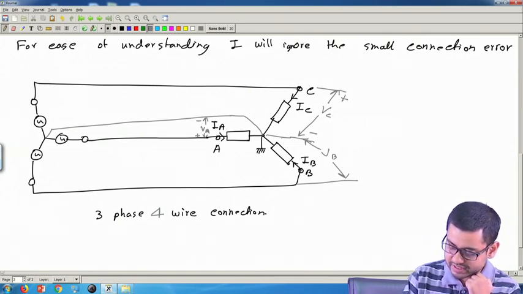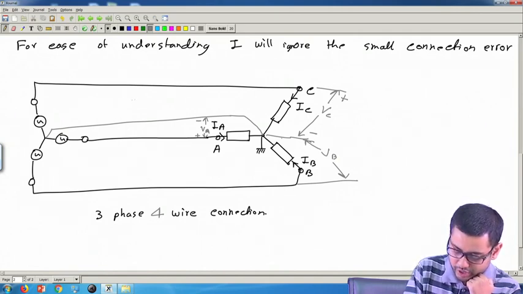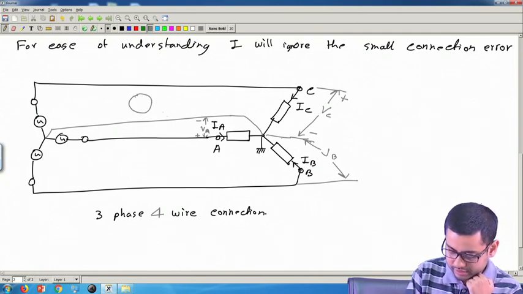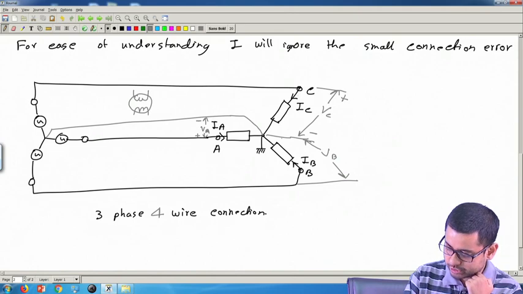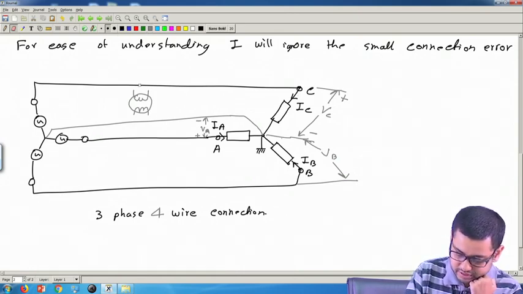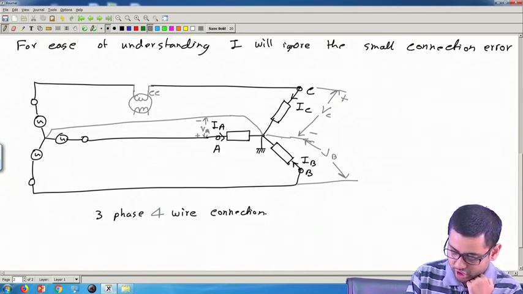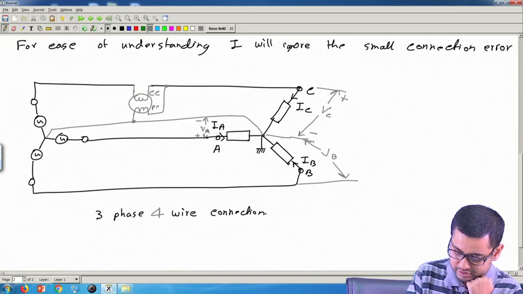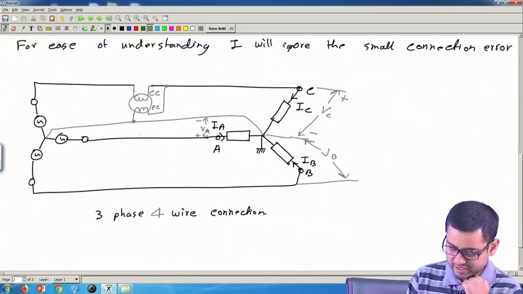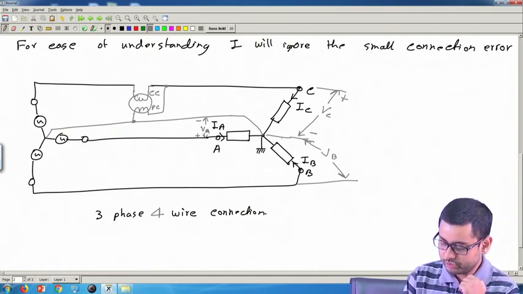Now to measure these three powers, I can use 3 wattmeters. So this is wattmeter 1, and with this I will measure the power in this phase. It will have 2 coils. I have to measure this current and this voltage. To measure this current, I will disconnect this and put this current coil CC in series, and the voltage coil I put across this live C phase and the neutral, ignoring the small current going through this pressure coil, and the small errors. So this is 1 wattmeter, which will measure the power consumed by this.